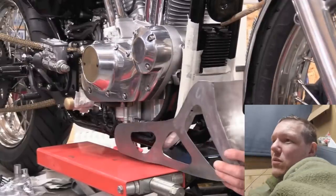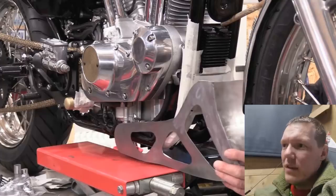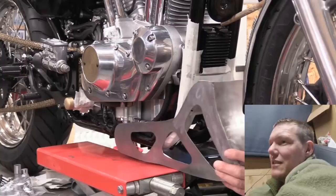None of the lines are straight. This is what annoys me. So you've got this curve in here, this curve in here, and the line that goes intersects, it's tangential to that circle, to that one. It just isn't straight.